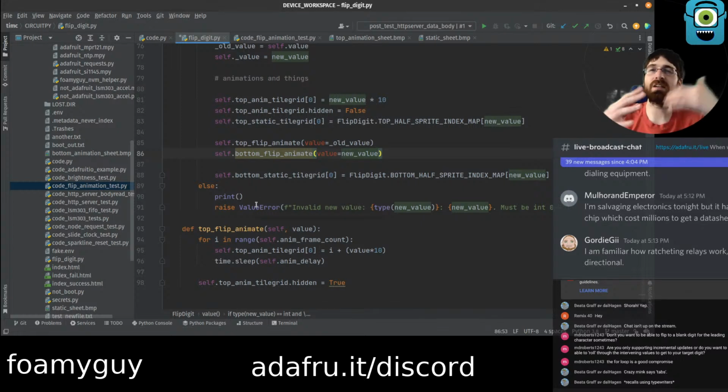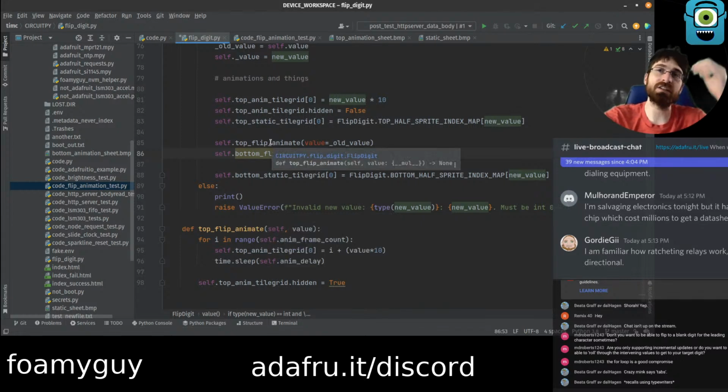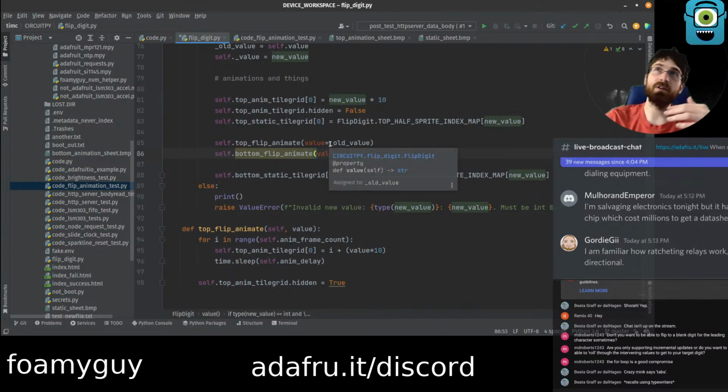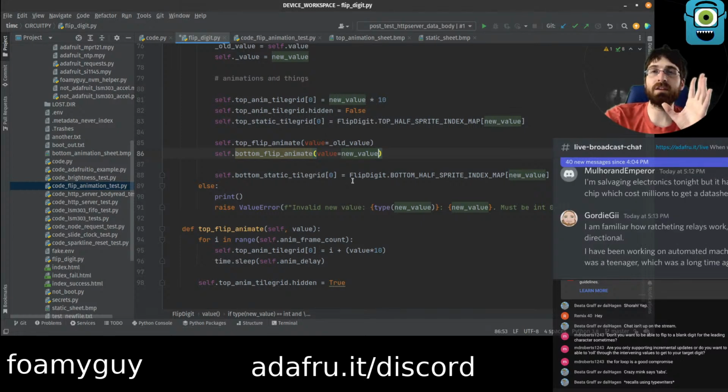Well, when I say revealing, I mean in the animation tile grid. It's actually going to be covering up the static one, so it's revealing the new one and covering the old one, but that's kind of how I'm thinking of it. This one is revealing in the animation.